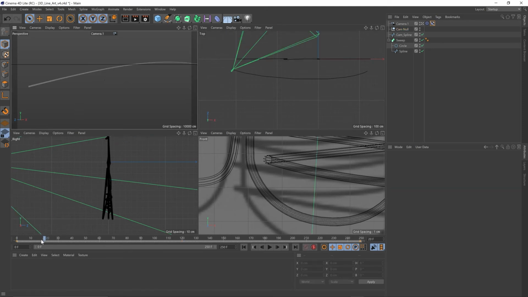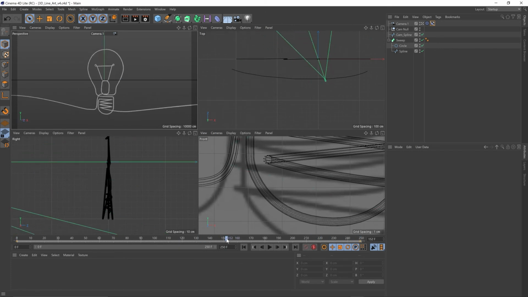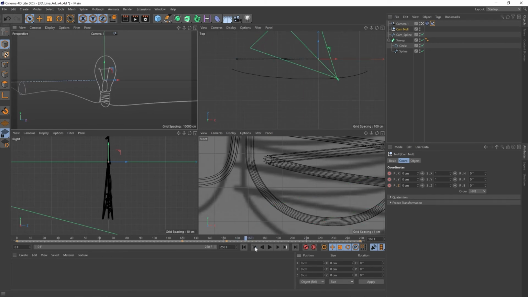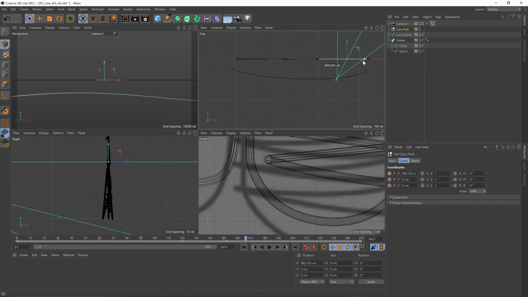Make sure we're clicked on our perspective view. You'll see we get this tracking, and then it's stopping at the light bulb, and then it needs to swing by. So let's do that end move, and I think probably around here the null can swing past. Going back to my top view to animate that null, adding a keyframe there.